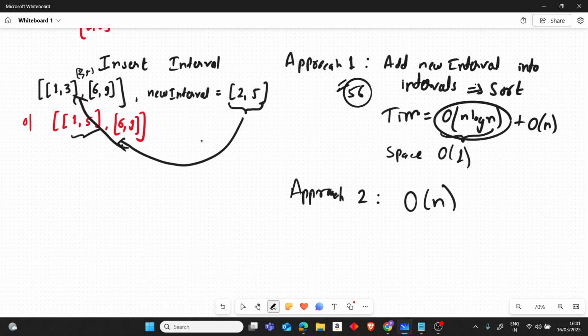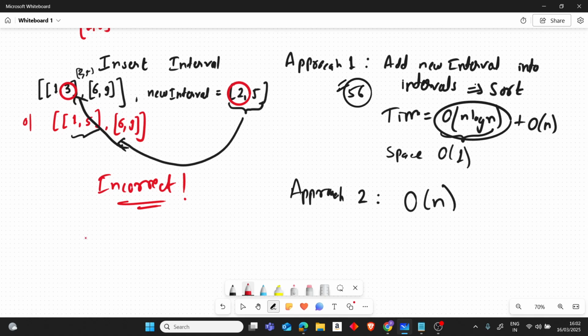So what I'm saying is, if the start of the new interval is less than or equal to the end of the previous interval, then we can say that these two are overlapping, correct? Same condition, but this is incorrect here. It won't work. Let me show you how. Anyone will think the same after solving the merge interval problem, that this can be the logic, but it will fail here.